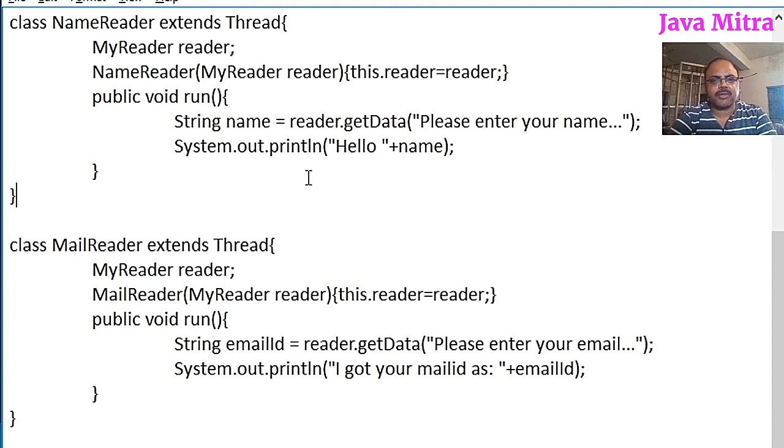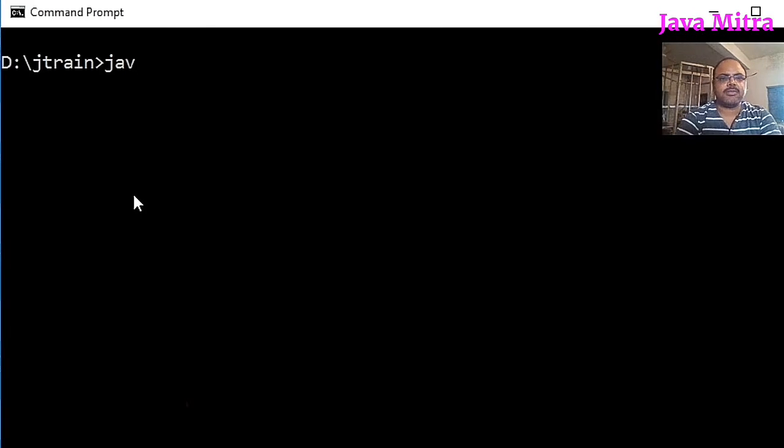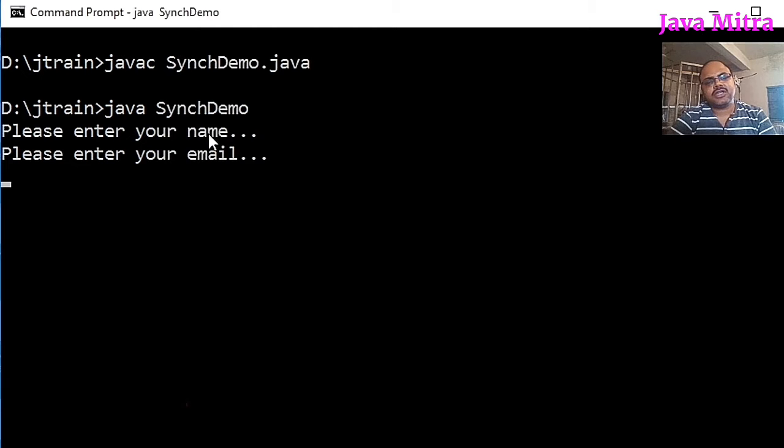So let's see the problem here by compiling once again and then running the program. Both started their execution and are waiting to get their corresponding data. The mail reader is asking for email ID and the name reader is asking for name. This has happened because this reader object is shared by both the threads.